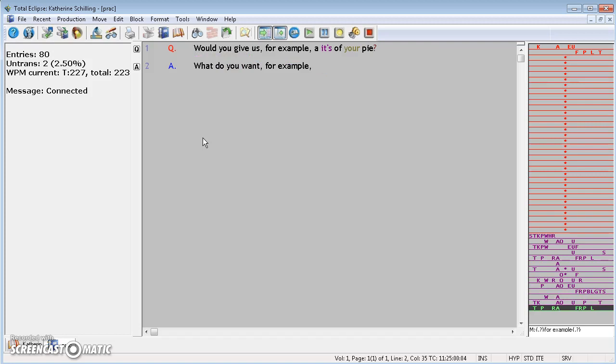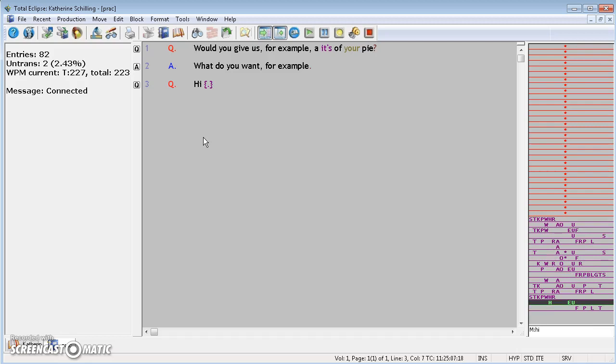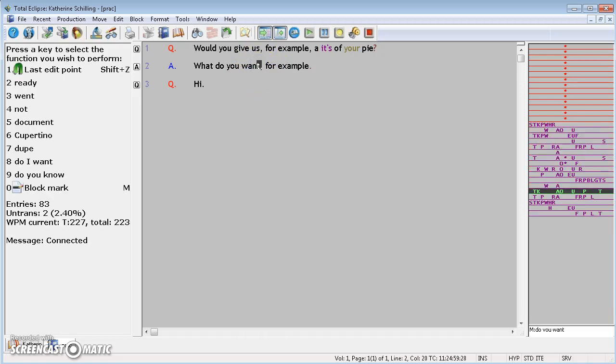Hold on, if I then continue, say, hi, whatever. Okay, so this is where "for example" showed up at the end of the sentence. Because I had the smart comma, you'll notice in my notes I didn't even have to put a comma in. It was part of the definition. It inserted it before the phrase, and then it ended it with a period instead of a comma, because that's other programming that Eclipse has that whenever by default, unless other punctuation is inserted manually by the user, the answer paragraph type will always end with a period.